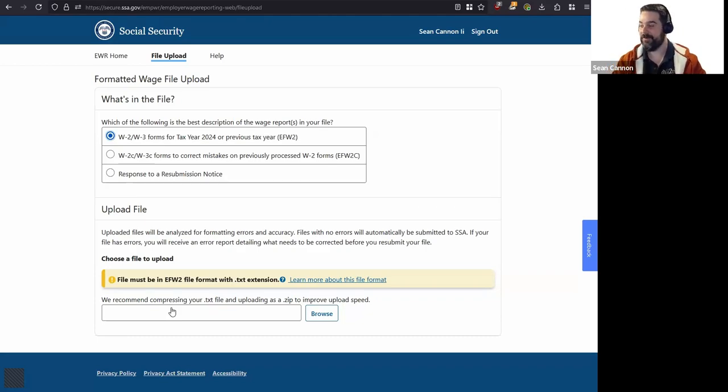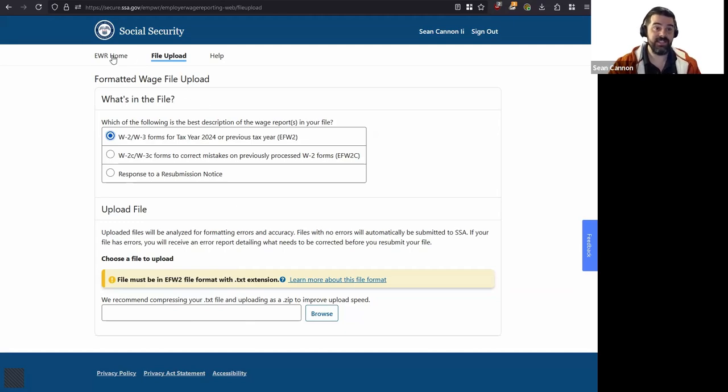When you submit it, this is important, print the confirmation page for your records. This is the thing that you will be able to provide the IRS that shows them that you completed the process and actually submitted the files. That way, if they ever come back to you and they want to know what happened, or they say that they don't have data, you have a printed confirmation that you can send to them that shows that you actually submitted things correctly. So that is really key. Make sure you print it for your records. But that's the process for submitting the files.